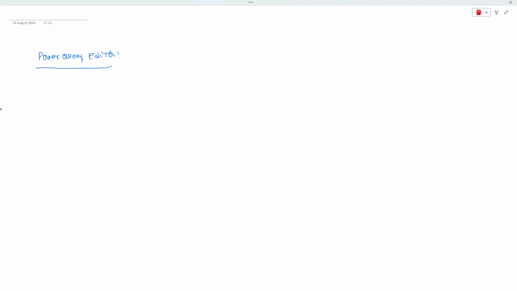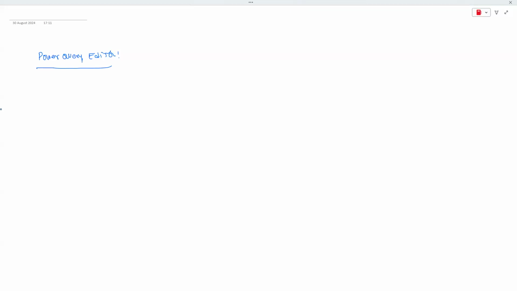So mainly in Power Query editor, the main objective here is whenever you perform any transformation to that particular table or query, each and every step is going to be maintained as a log there. What is the main purpose of each step being maintained as a log? It is to know what changes we have done, so we need not make a note of that. Power BI will maintain the log of each and every step.